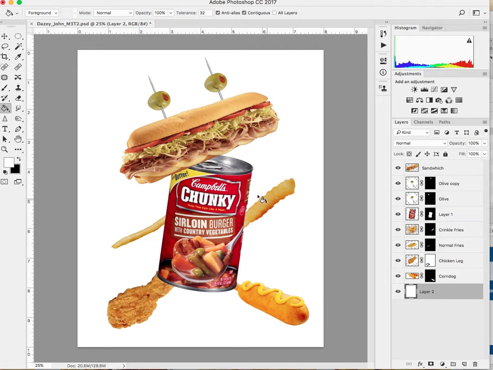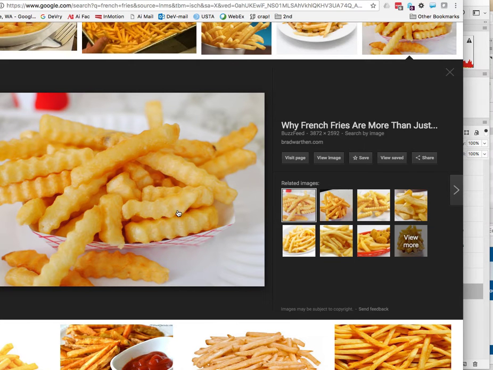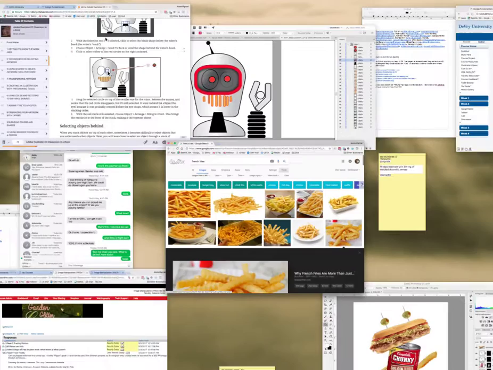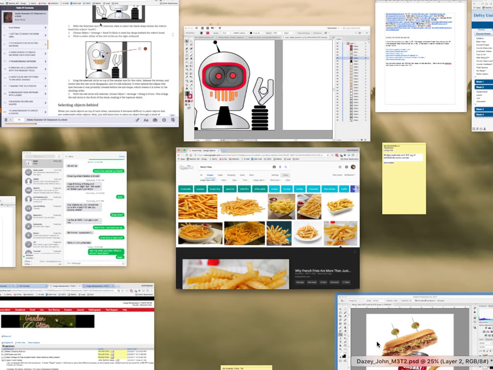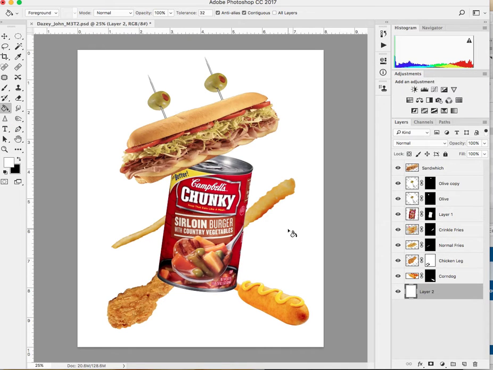You might want to find a better crinkly kind of fry, something that you can really see the shadows in, or you could find something else. You could use an onion ring or something like that. Not a requirement, just trying to make suggestions. Because you've got a lot of very similar colors through here, so you might want to think of something that you could add to give it some variety.